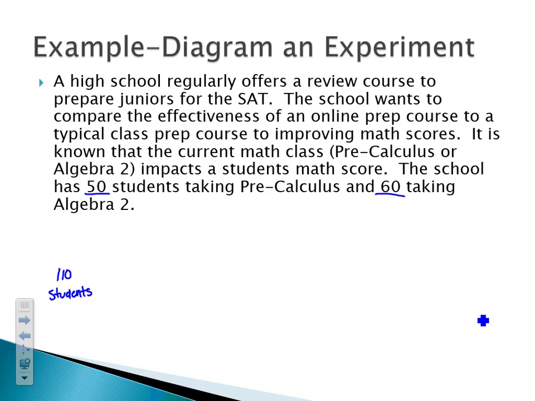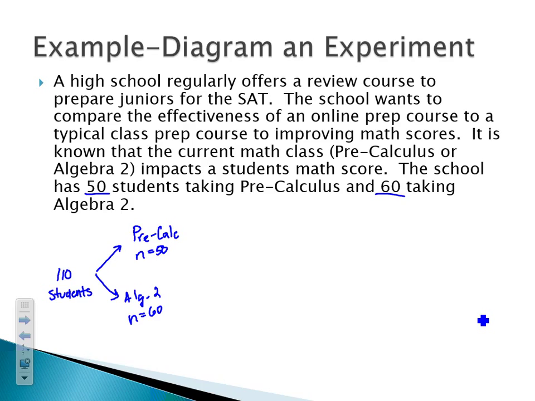All right, so the very first thing that we're going to do is we're going to take and divide them up by this possible lurking variable. So we're going to say, okay, all pre-calc kids, you're up here. And we know that we have 50 of you. And all Algebra 2 kids, you're down here. And we have 60 of you. And it really doesn't matter that our groups are not equal. That won't have a huge impact on the results of the study. Because again, essentially what we're going to do is create two experiments within one big experiment. All right, so pre-calc kids are going to get compared to pre-calc kids, and Algebra 2 kids are going to get compared to Algebra 2 kids.